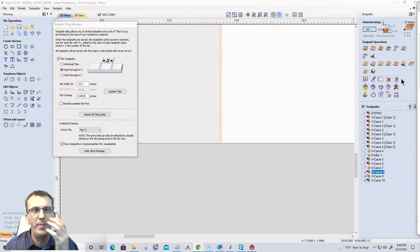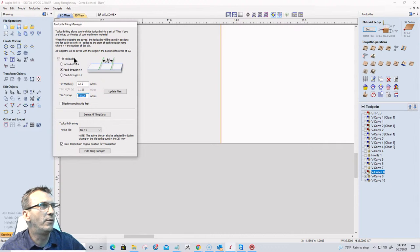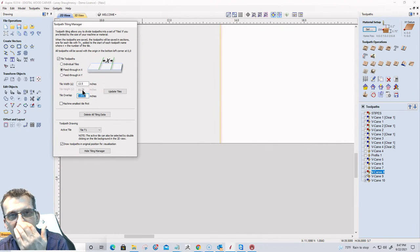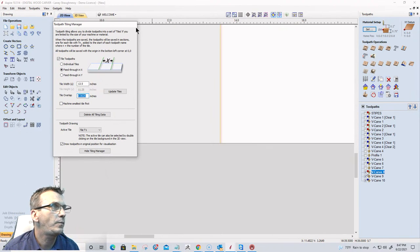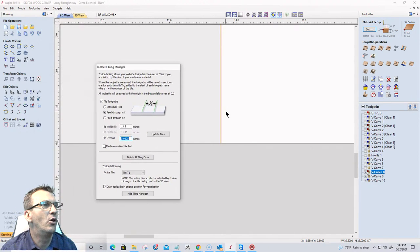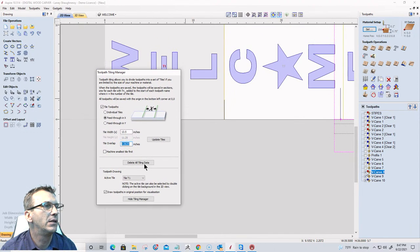They recommend on the pass-through, because it is an overcut, to be at least the radius of the router bit. So use that as your guideline. Okay, so for my 60-degree V-bit, it would be an eighth of an inch. For my 120-degree V-bit, it's an inch and a quarter, so 5/8 would be my overlap on that. So the radius of the bit on the pass through.